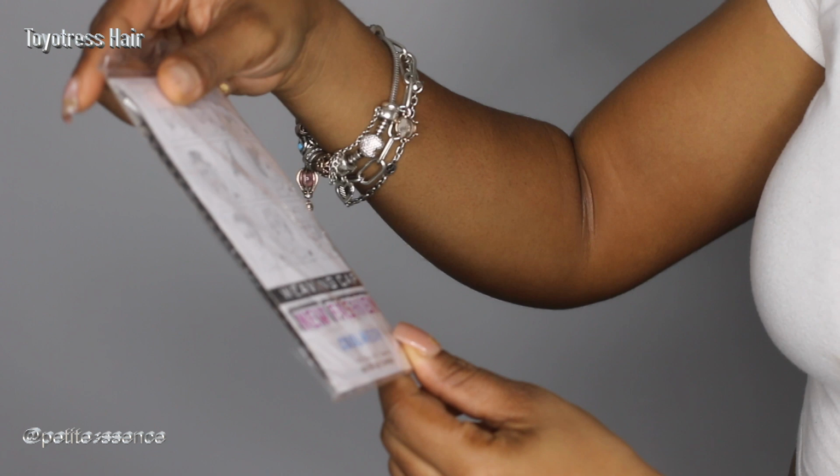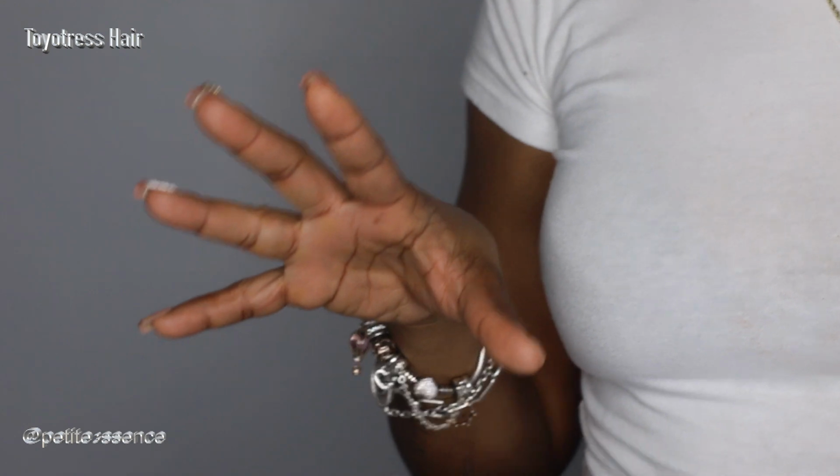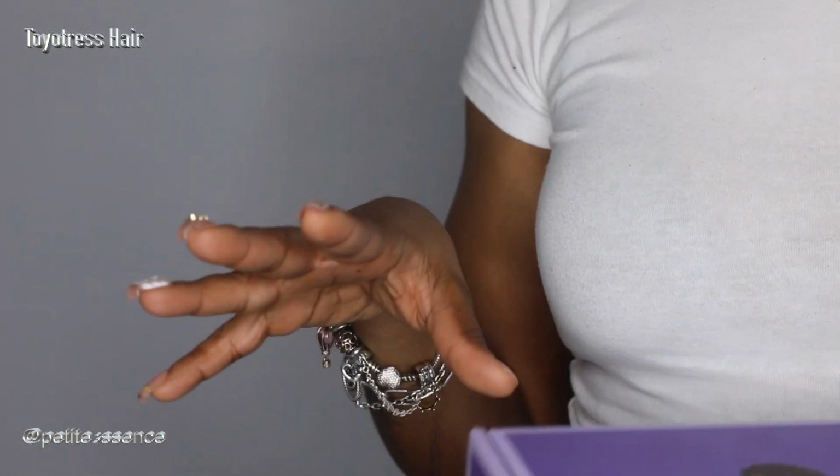So as I open the box, I see the wig. Before I get to that, the only other thing in the box is this mesh. It's a weaving cap that I got inside here. So yeah, since everything came in the same packaging, I'm going to remove all the wigs from the boxes because basically it's the same wig but different colors. So I really want to just do a show and tell, show you guys how they look. And yeah, so this is the first one, guys.